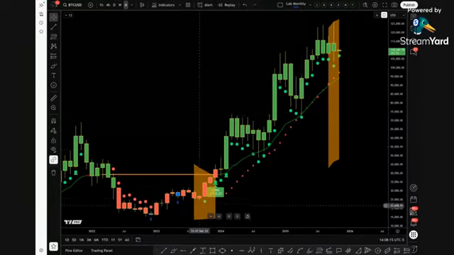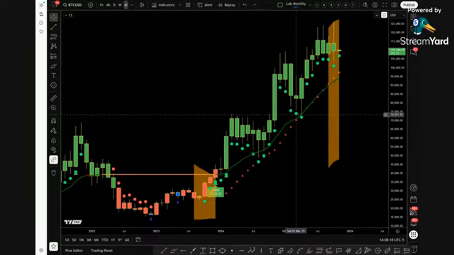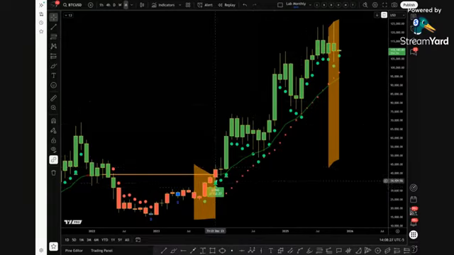Now, if you had the alpha bundle, you could have told that the dots had not stopped yet. So this trend is still very much intact. But this is how you have your safeguard. You put on that alpha stop loss and you enter it from the trade. So let me show you how I enter that trade. You can see here that this squeeze breakout arrow was on December 1st, 2023.